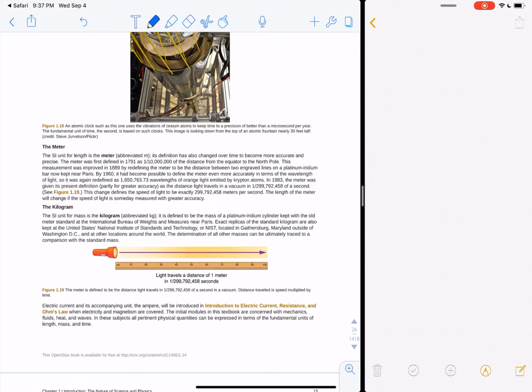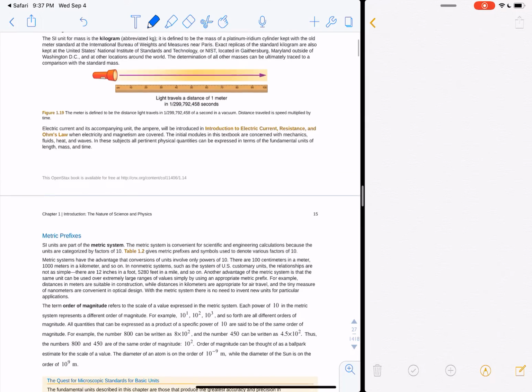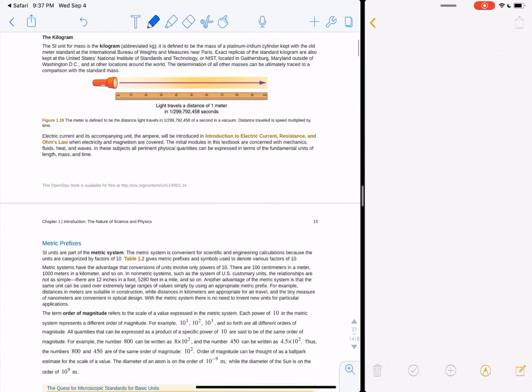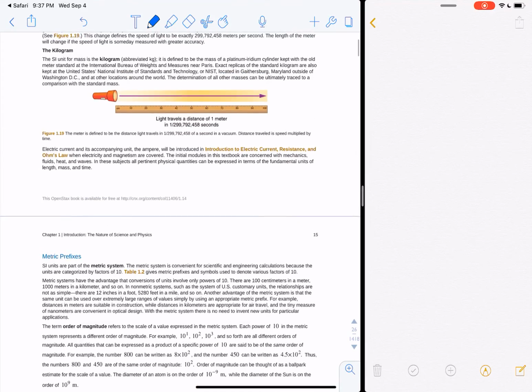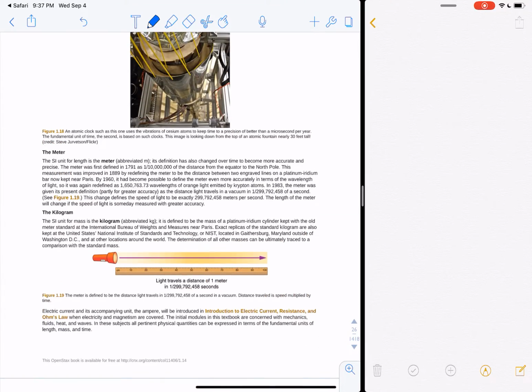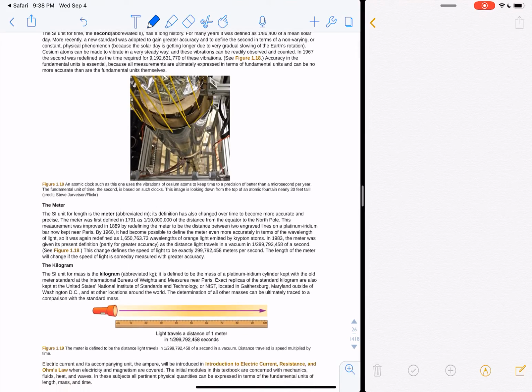The meter is defined as the distance light travels in a certain number of wavelengths. It's crazy. It used to be this hunk of gold that was sitting in France somewhere, and we decided, okay, we need a more well-defined thing than that. So now it's the distance light travels in this many seconds, and that's the definition of the meter, so that everybody can agree on how long 1 meter is. We don't have to keep going to France and comparing yardsticks. Okay, so those are your units. You've got your meter, your kilogram, your second. Those are MKS, the fundamental units.